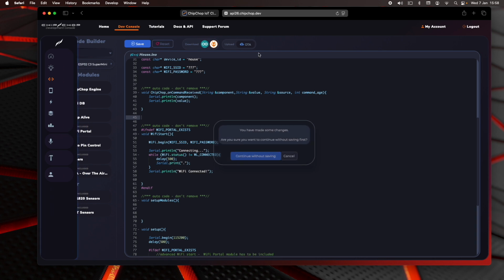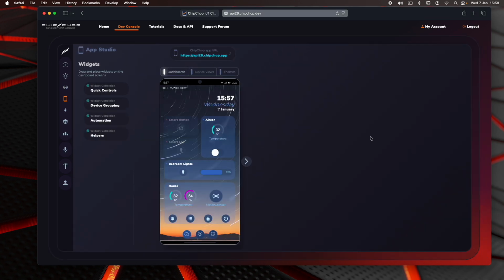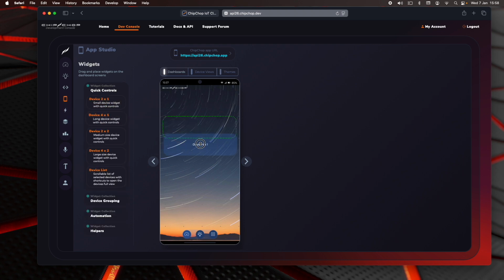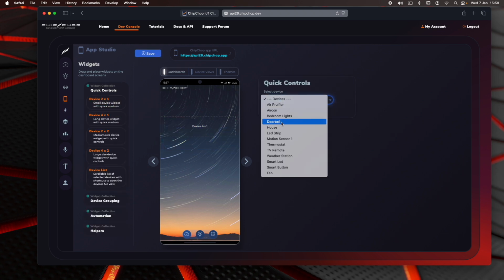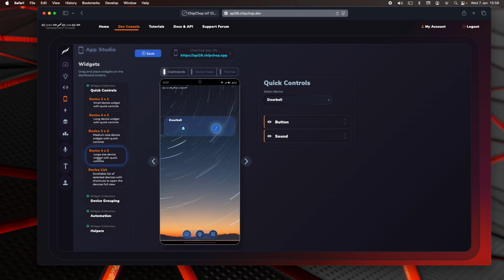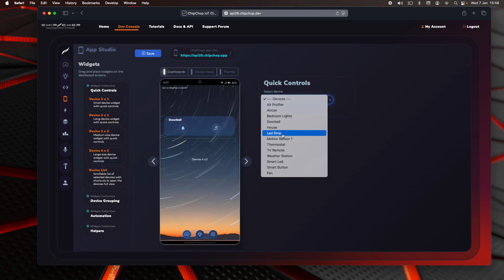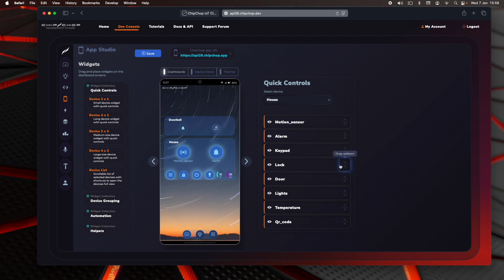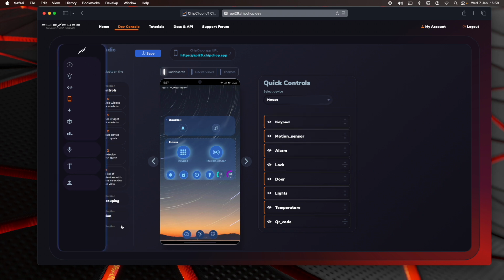Next section is the App Studio. It's a nice little section which allows you to customize completely your web app. So you can add different widgets on your dashboards like this, and you can rearrange things within the widgets.